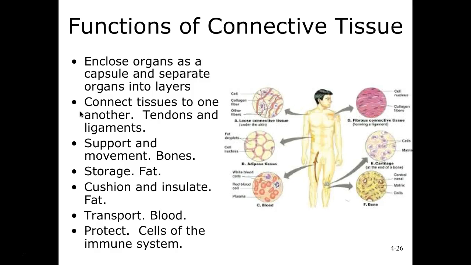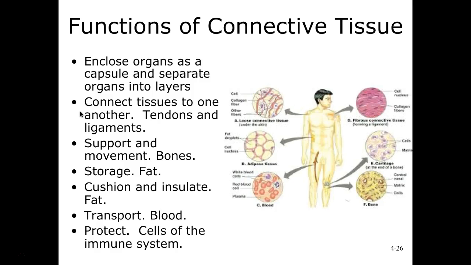Next, we have storage. So our storage would consist mostly of adipose tissue or fat, as I have listed there. These little adipocytes are going to have a ton of high energy lipids within them that we can break down and gain energy from. Our bones will also help to store minerals such as calcium and phosphate, so that's another example there.